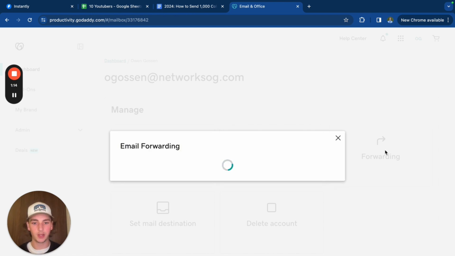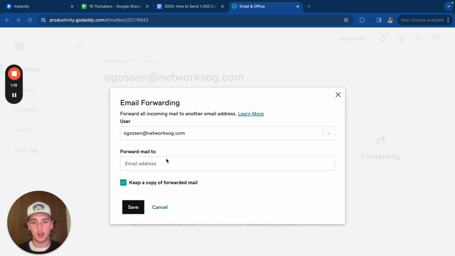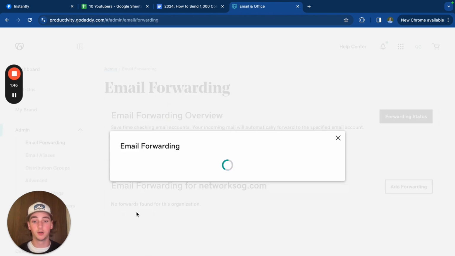Click the forwarding option, and then I want to go ahead and forward all these emails to my main email address. Save that. You want to do this for all your specific email addresses that you're making, just so they all get piled into one inbox, so you're not checking every single inbox every day to see if you got a reply.